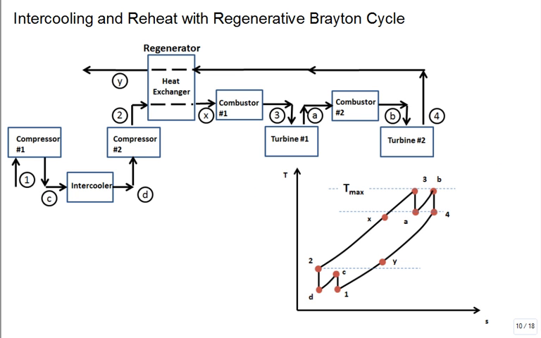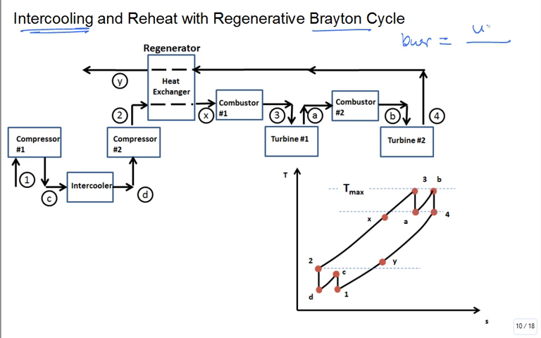Intercooling. You were already exposed to regenerative Rankine, and also the Rankine cycle with reheat. Both of those concepts were also used in the vapor power cycle. But there's nothing to compare in the vapor power cycle with intercooling. Or is there? Well, I guess there is one thing, but it's not direct. So the idea is to reduce the amount of work that's required to boost the pressure of the gas. All right? So if you look at the Brayton cycle, the back work ratio typically is very, very high.